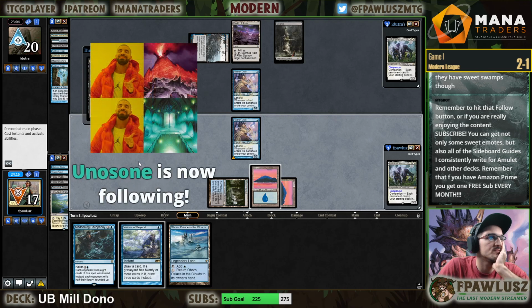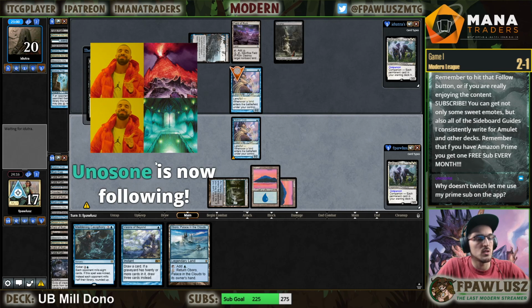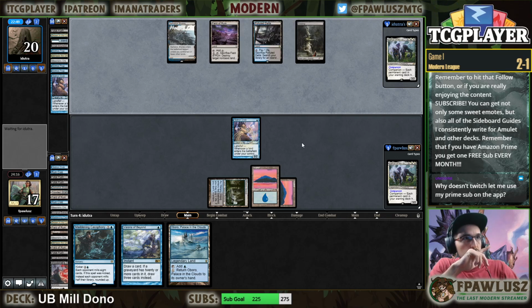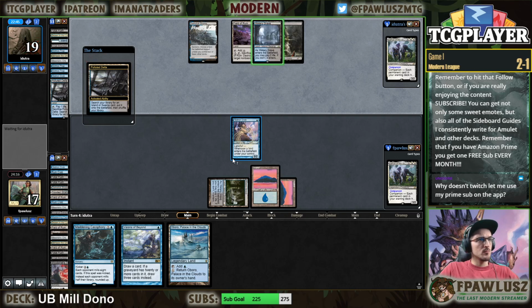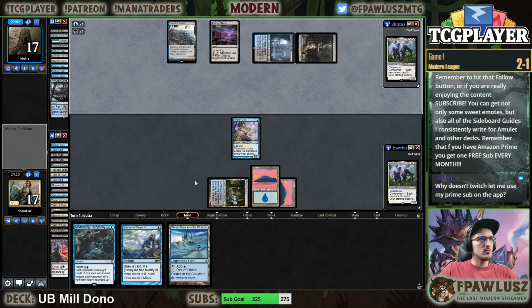Yep. I guess I wanna... Never mind. Pass the turn like an idiot. I wanted to draw 3 there. Why doesn't Twitch only use my Prime 7 on the app? I don't know. Although I guess I don't actually want to do that because my opponent could have Surgical. And if they have Surgical, then I don't have 20 cards.